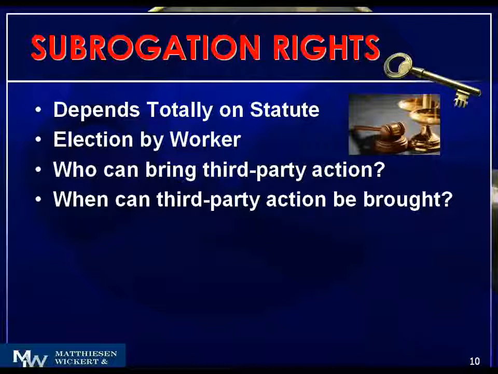Why don't we simply sit back and wait until right before the statute of limitation runs? Because it's the easy way out, and we don't have to invest anything in it. Well, the answer is going to be clear by the time we're done with this webinar. It's because maximizing our recovery means taking advantage of the laws that we have before us. If we have the right to bring a third-party action and there's only $25,000 in policy limits, I want that whole $25,000. I don't want you giving up 2/3 of it or all of it because we missed a deadline, because we didn't intervene, because we didn't provide notice. These are important things that we have to be looking at.